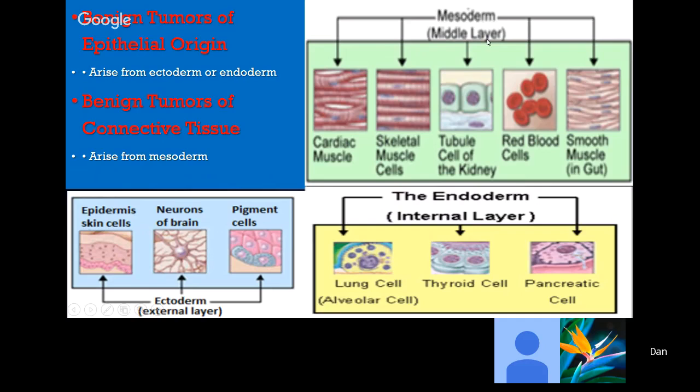So what are the mesodermic types of cells? Again, cardiac muscle, skeletal muscle, the tubules of the kidney, the red cells, and smooth muscle. Anything that is ectodermic, then you start to think about skin, mostly the epidermis of the skin. You can think about the neurons, and any pigmented type of cells within the skin. Endoderm: lung, thyroid, pancreatic cells, etc. We're going to review each of the systems later on. We're going to look at its embryological origin, and then we move from there.